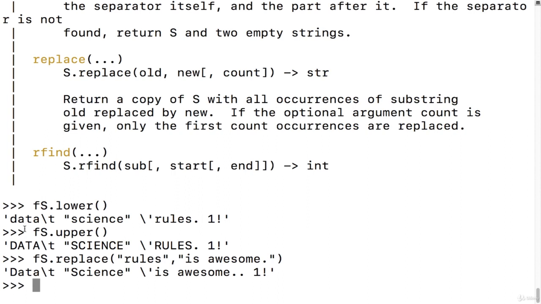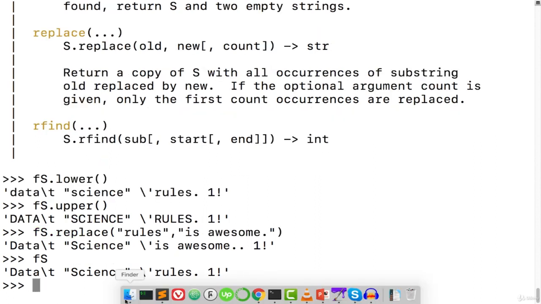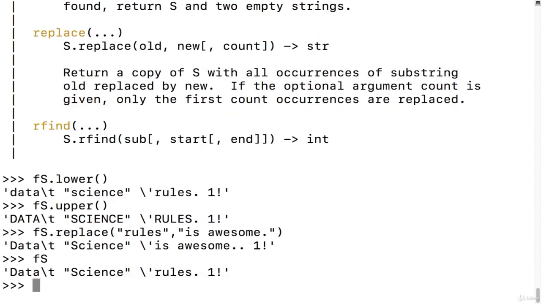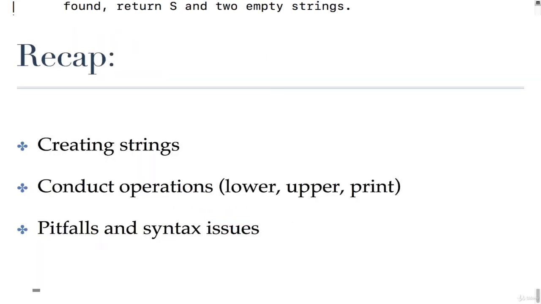Now remember that because I didn't save these as variables, when I ran these executions, I didn't store it as a variable. I just asked it to do this operation on the variable. So fs is still what I had up above with the equal sign operator. But with the replace function, see now it's back to rules. With the replace function, you're able to replace specific words. So this is a really basic introduction into how to do string slicing and play with data types and default functions in Python. So let's just do a recap, because this was a longer class.